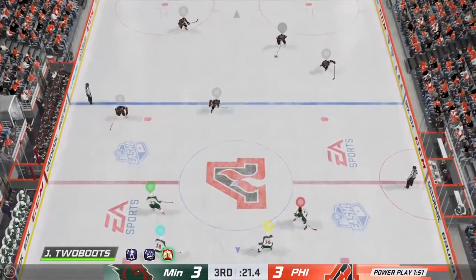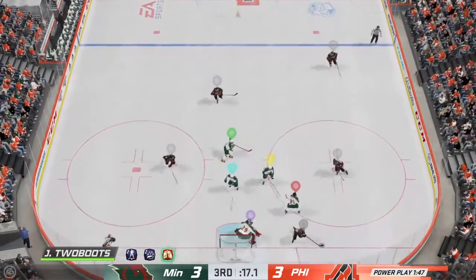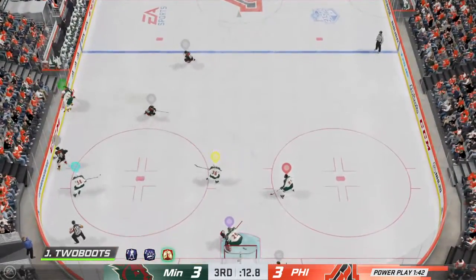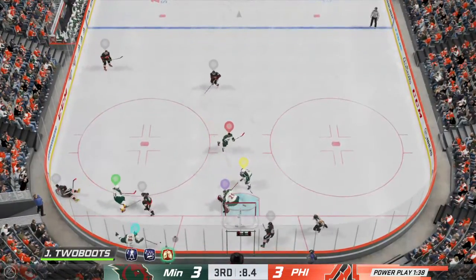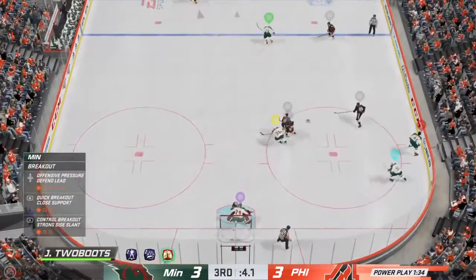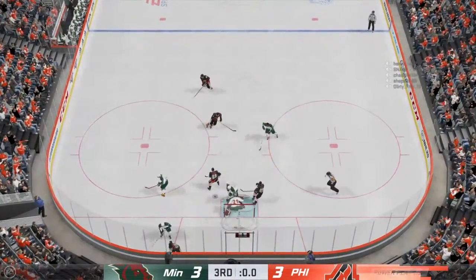Philadelphia's gained possession along the boards. Takes it across the blue line. And he regains control of the puck. Right to the middle. Here's a clearing attempt from their own end. And that one's blocked. Man, shoot it off the glass. Get it out of there. The Wild have the puck while undermanned. On the doorstep. Chance in front. With the stop.